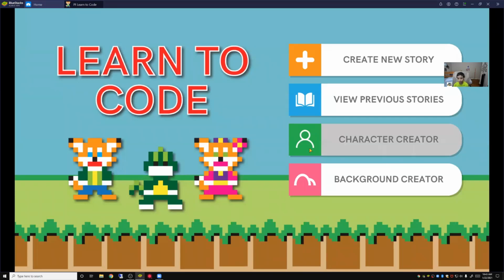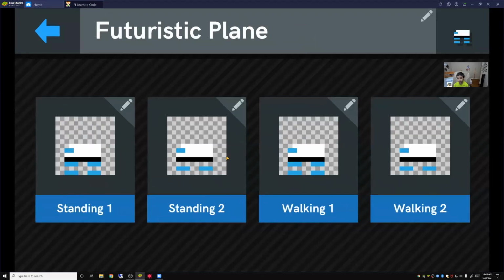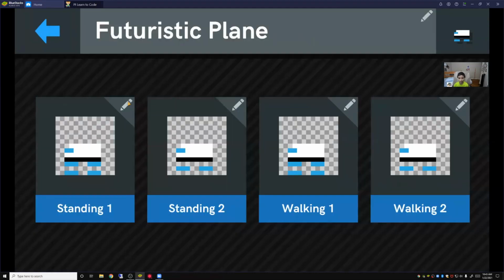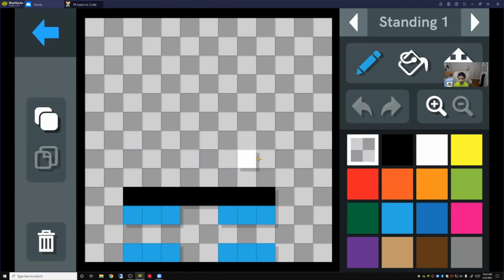So if I go to the character creator and this futuristic plane, I think that I'm gonna try reverting the way all of these look. So I'm going to just erase this top part and go right like this.